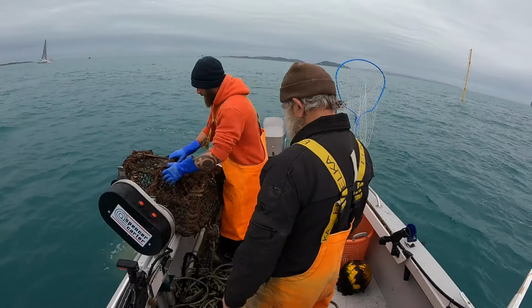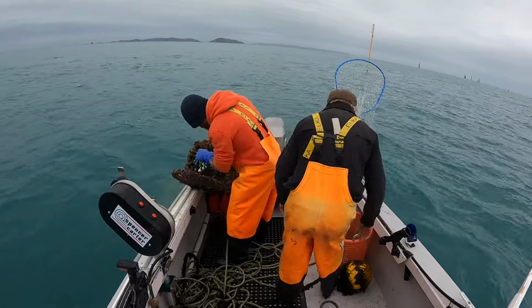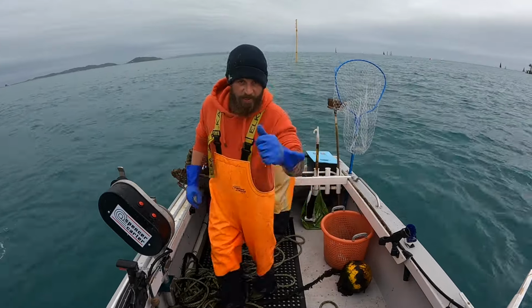Nothing in that one, guys. Completely empty. Couple of small spider crabs, that's it. One small spider crab, so we're going to get some bait in that and get it back out, guys.